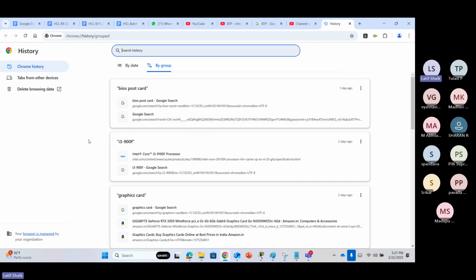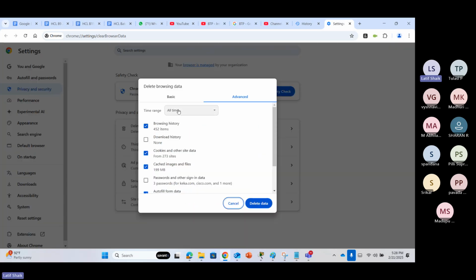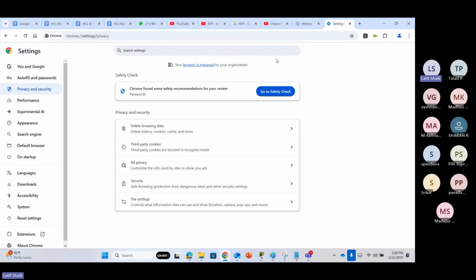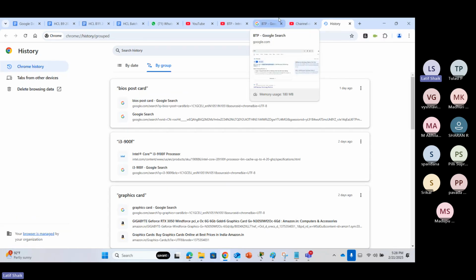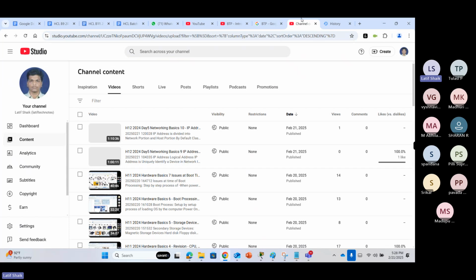Sometimes it will trigger the remote system, and even if you shut down and close it, it will run in the background. So delete the browsing history. When you click on deleting browsing history, always choose all time, select everything and do it. But before you do, if there are any saved password settings inside, please note them down aside, because it removes them.